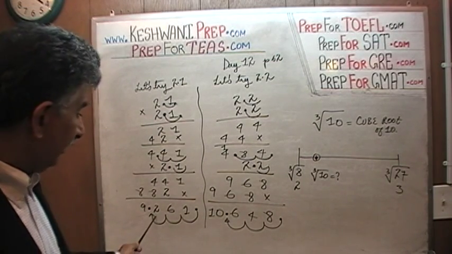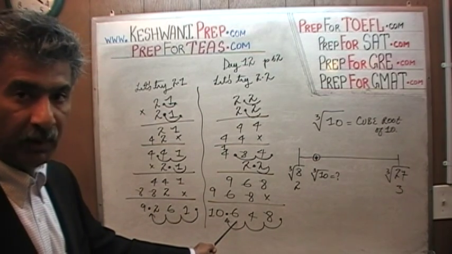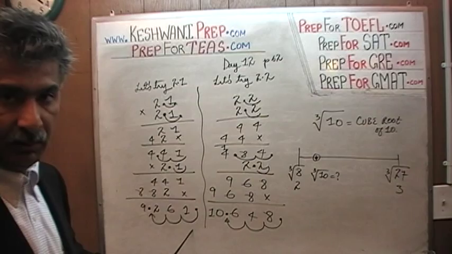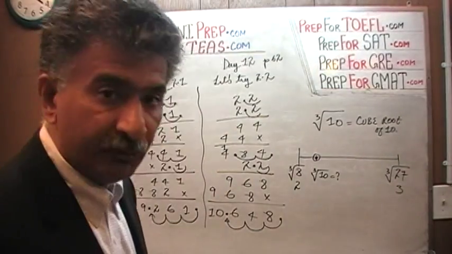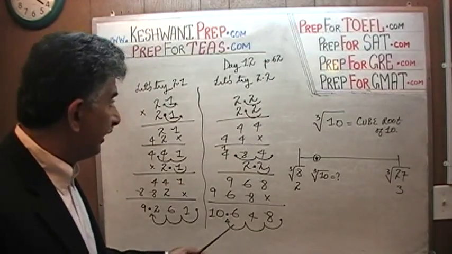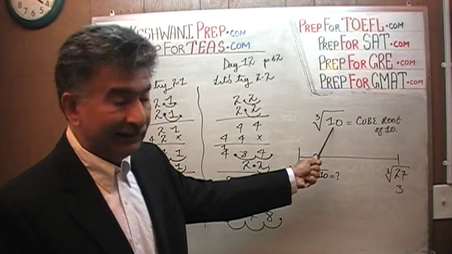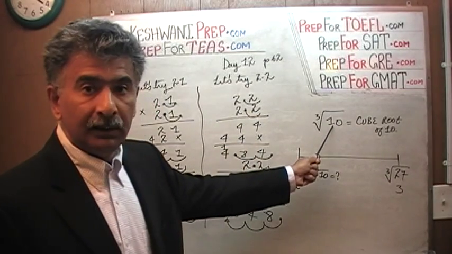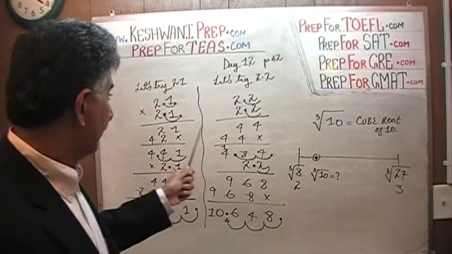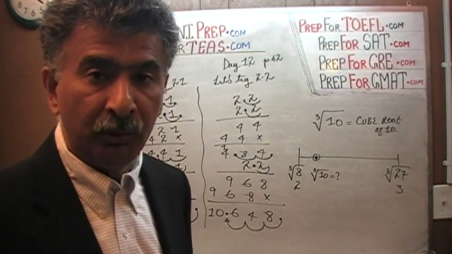So somewhere in the middle. You see we are off by 0.8 here, and here we are over by 0.6. It's somewhere in the middle. Because it is somewhere in the middle, it is quite alright, it is quite appropriate. Even if you leave it here, if you tell somebody that the cube root of 10 is approximately 2.2, or if you tell someone that the cube root of 10 is approximately 2.1, I assure you, nobody's going to knock on their door at 2 in the morning to arrest you.